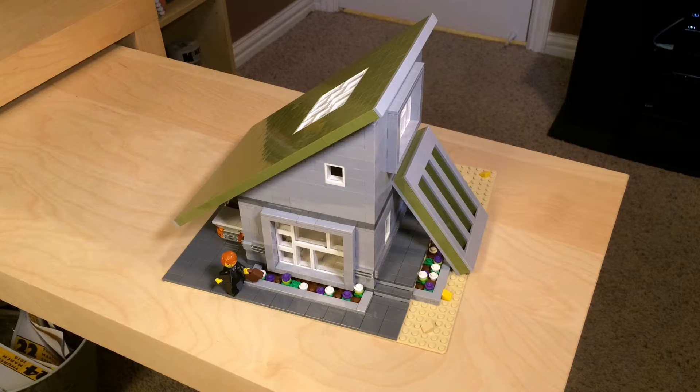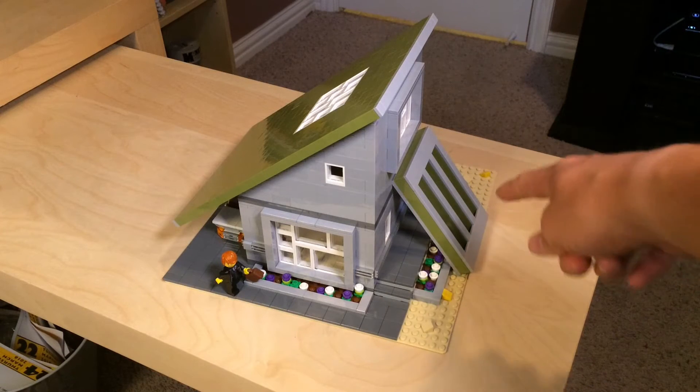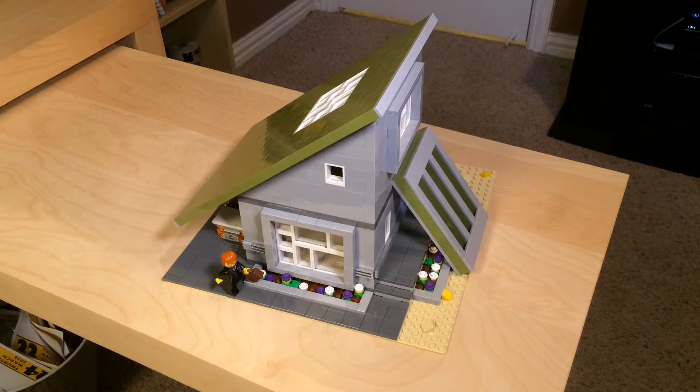What's up guys, Loro Lego here with another MOC showcase. This one is another small modern house that I usually make — it's not very big on the inside, but I built it mostly to show what Legos are capable of. This is a slanted roof house, and there's a carport that incorporates the slanted roof. I also put a slitted piece here that acts kind of like a sunshade.